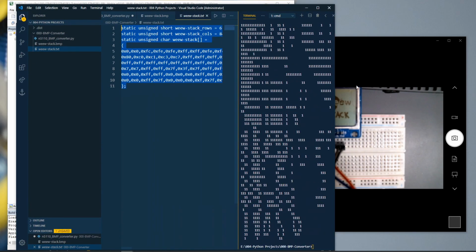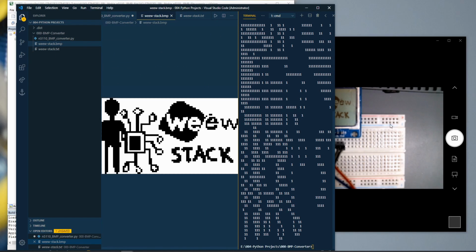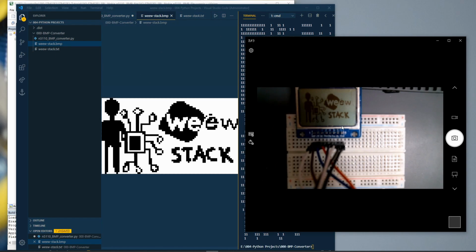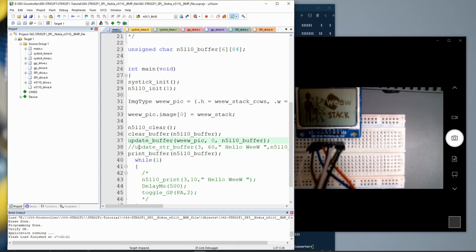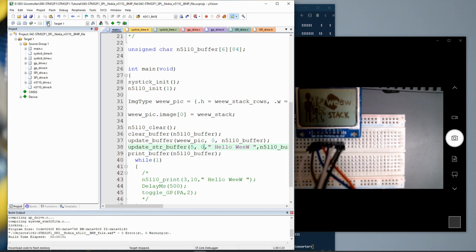So this picture is now here, exactly the same. Good. So finally, last thing to update, if we add also this one, and let's put it in the column 5, the last column, and 0 for the X, and if we save, this is the example that we will have.